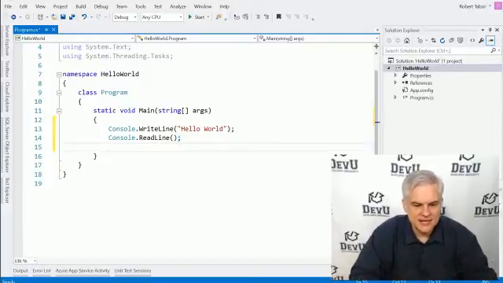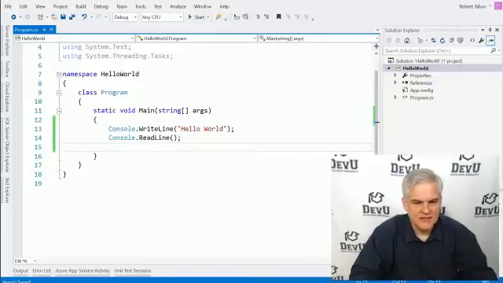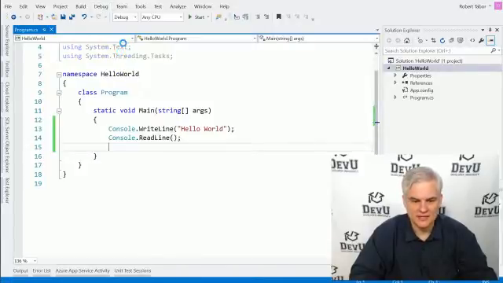All right. So the next thing that I want to do is save my project. There are a number of different ways to do this in Visual Studio. Again, I'm going to keep it simple and go to File, Save All. And then the next thing I want to do is see my application actually running. To do that, I can either find this little green arrow, this little green triangle that has the word Start next to it, or if I don't see that by default in my toolbar at the top, I can go to Debug and select Start Debugging. Either way should work. I'm going to go ahead and click that.